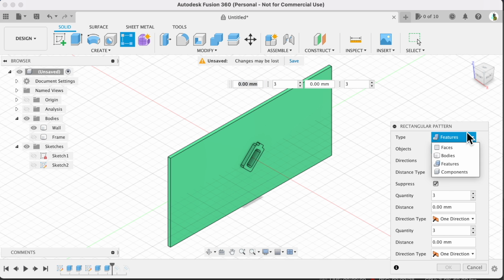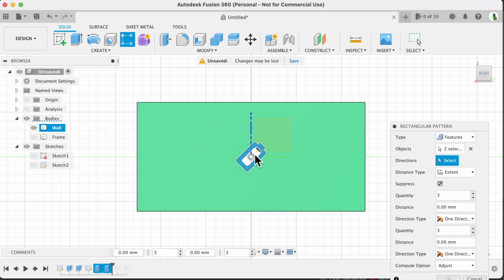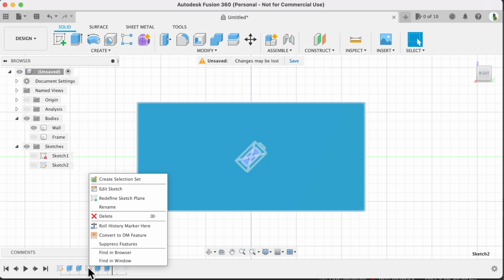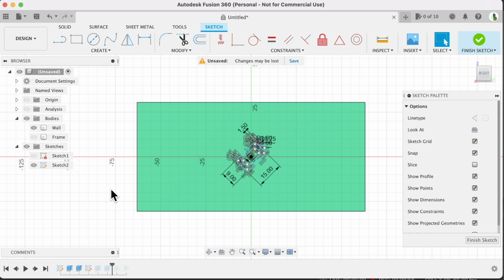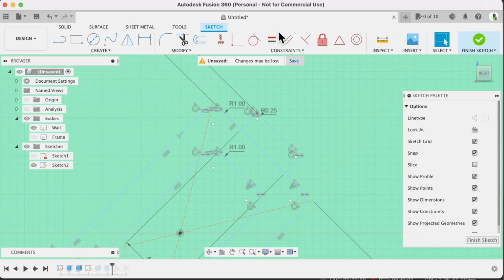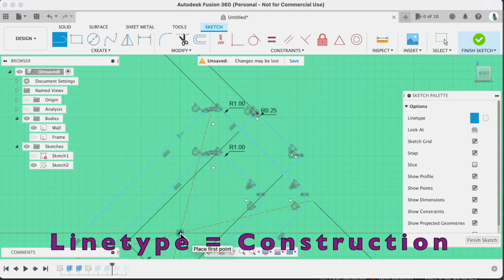Let's create the rest of the pattern on the face using the Rectangular Pattern tool. The pattern will be in two directions, one along the y-axis and another along a 45-degree line between the y and z-axis, which I forgot to draw. So let's go back and edit the battery sketch and add a 45-degree construction line from the origin.